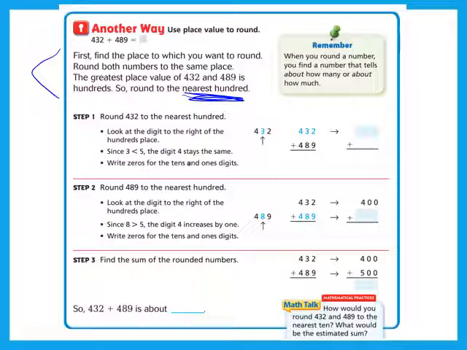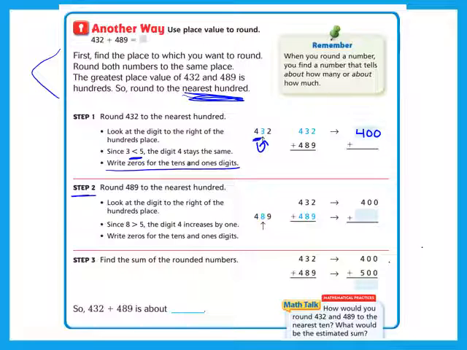So first I need to round 432 to the nearest hundred. My first step is to underline the digit that I am rounding to. So I underline 4. I look to the number to the right. It's 3. Remember that rhyming device. 5 or more, raise the score. 4 or less, I give it a rest. Since 3 is less than 5, I am going to give this digit 4 a rest and keep it the same. But everything after this underlined digit changes to a 0. So 432 rounded to the nearest hundred is 400.